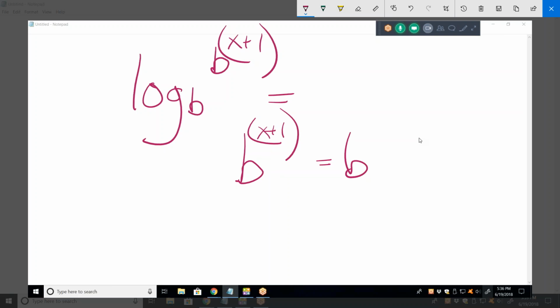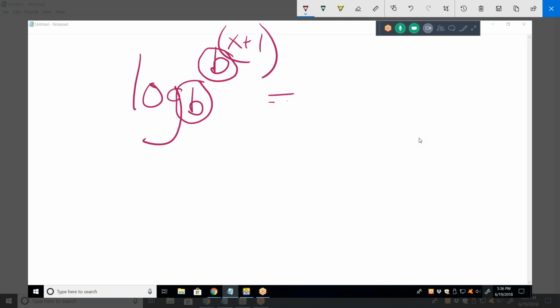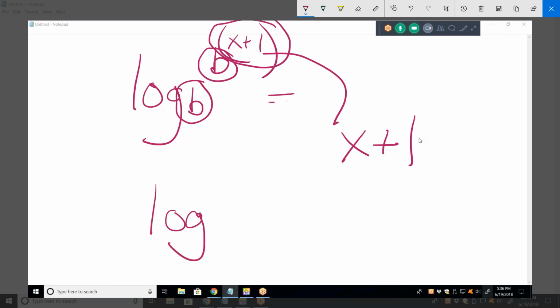So what's the answer? Well, hold on a second. Let's back up. Not sure exactly where we went wrong here. Here's what I'm trying to point out. If this is the same as the exponent raised to another exponent, then your answer is that. In other words, if I said, what is the log base 13 of the number 13 raised to the x squared power? It'll be x squared. Exactly.